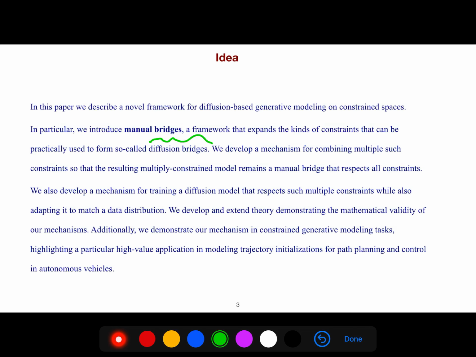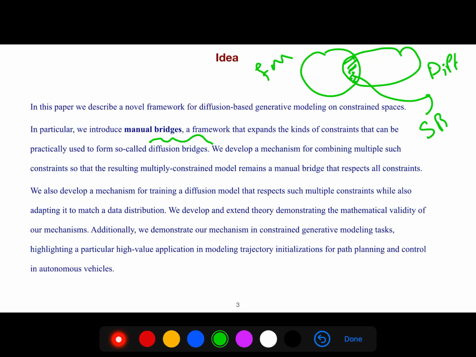These ideas can be related, but the Schrödinger bridge is more general. If this is flow matching, and if this is diffusion, this is a stochastic interpolant such as the Schrödinger bridge. You can define your own stochastic interpolant.